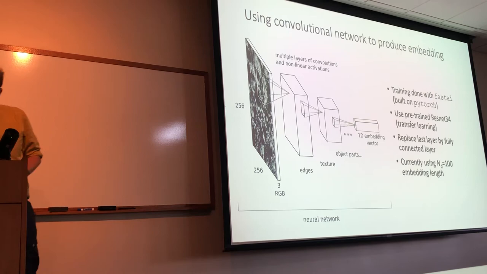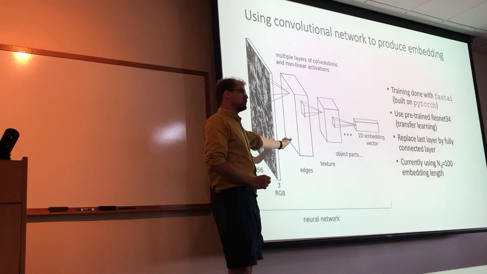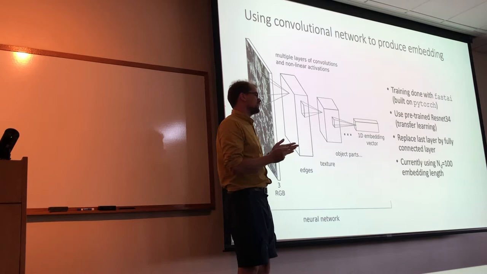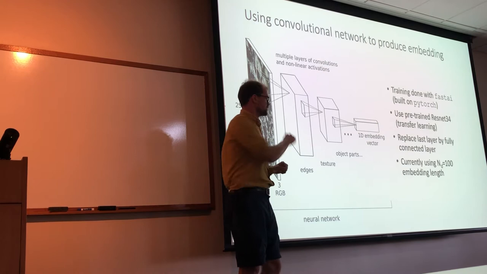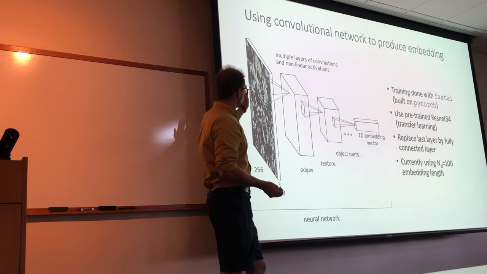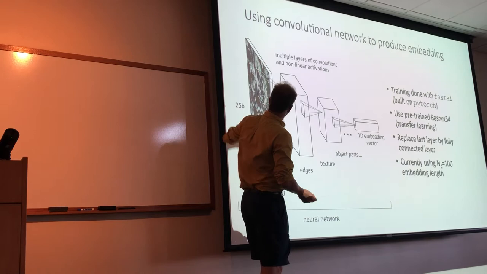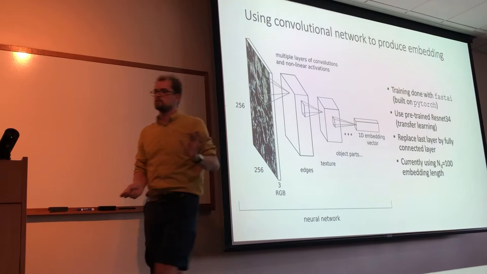In essence, what every one of these layers is, it's just a matrix multiplication, and then you put it through some nonlinear function. It could be as simple as the maximum of the input and zero. That's the most common nonlinear function. It goes flat. But every one of these is just a matrix multiplication, right? So this thing here is multiplying all the numbers in here to make the next one. And the key is what's in that matrix. The key is, like, how do you make it do that? So I'll talk you through.